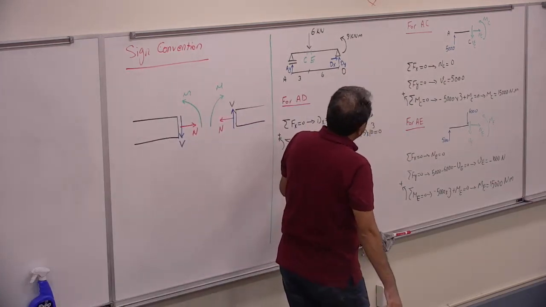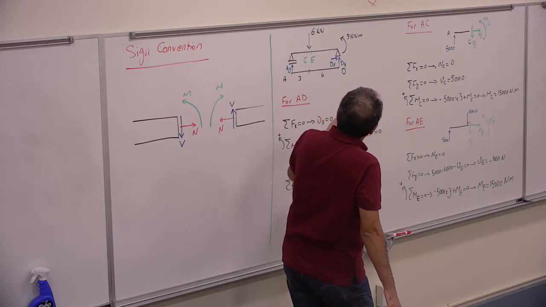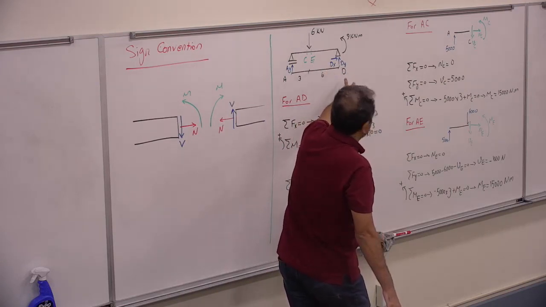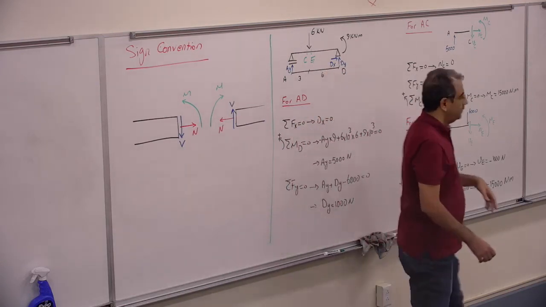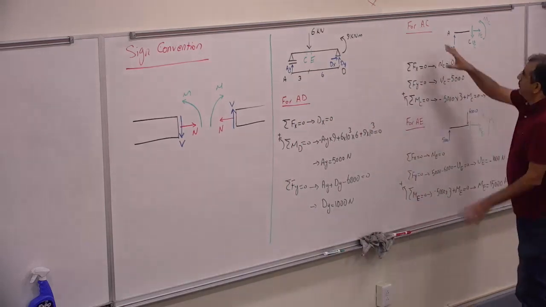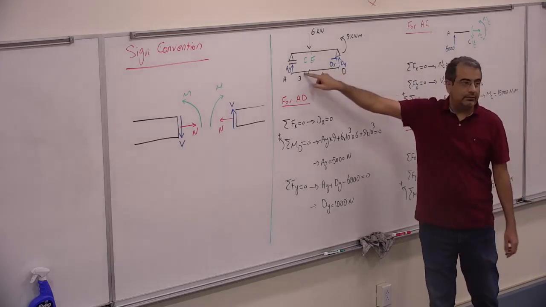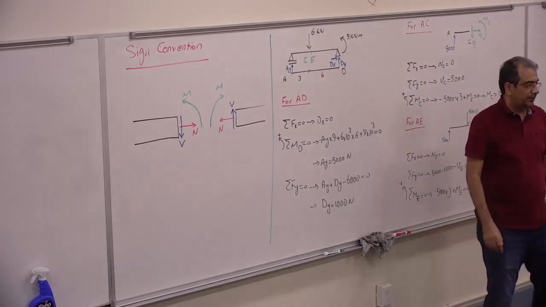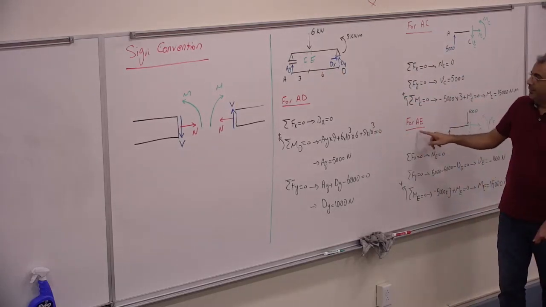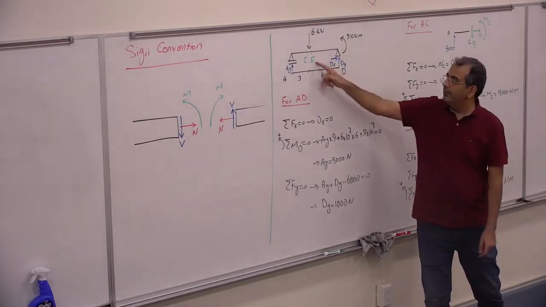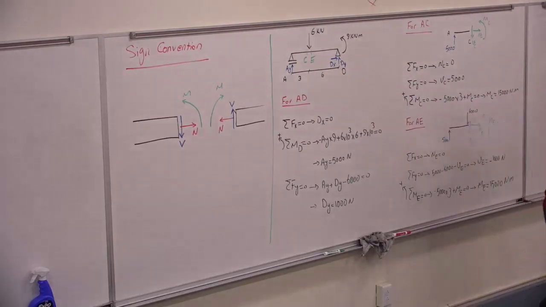So as you can see, one way I could have done that, I could have considered the other half instead. For that section, instead of having the AC, I could have the DC and write the same equation for that. Or instead of having the AE, I could have DE and write the same equation for that. So you can look at it, whatever half, the right half or left half, whichever is the easiest, just choose that.